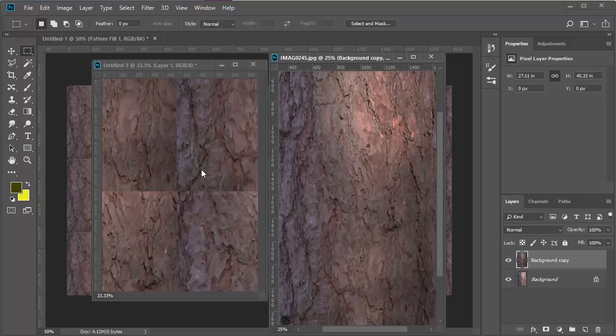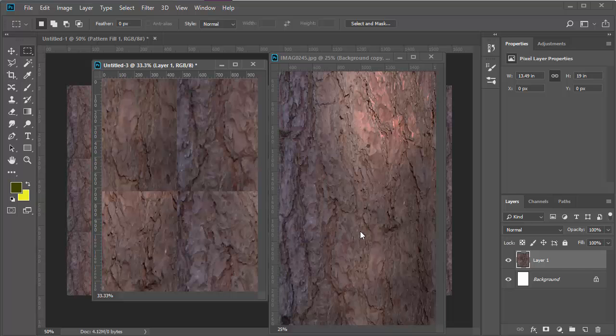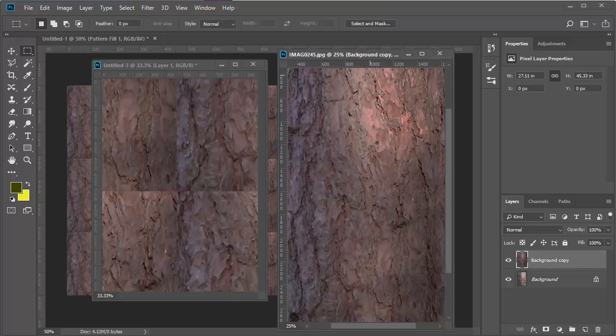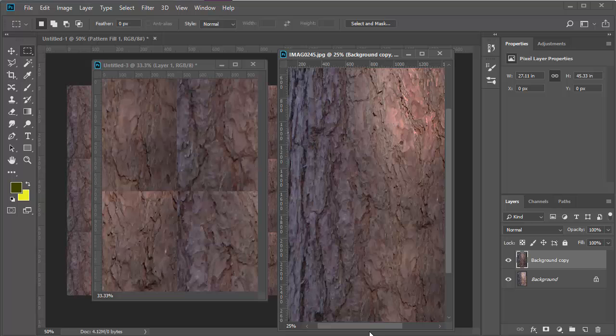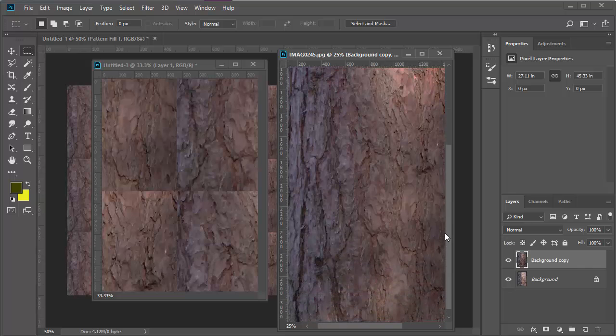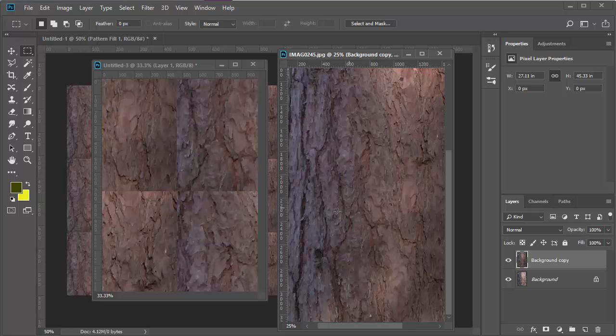So if I wanted like this kind of crack or fissure to continue, what I would do is I'd find where it is over here in this image. And basically it's on the left side where I was copying from. So basically this corner is like right here.